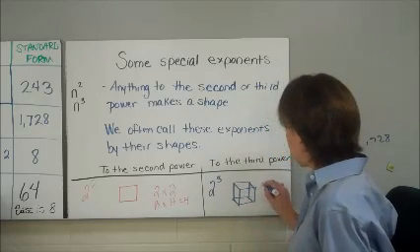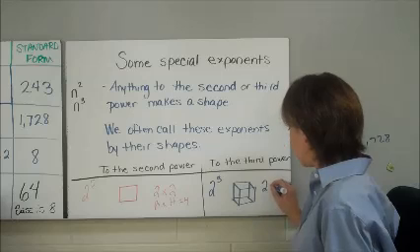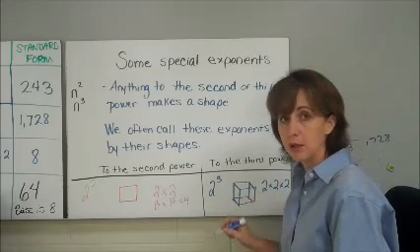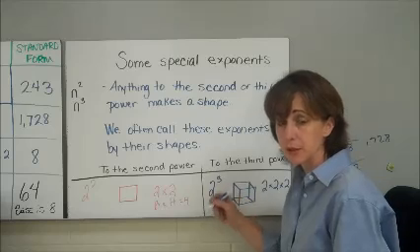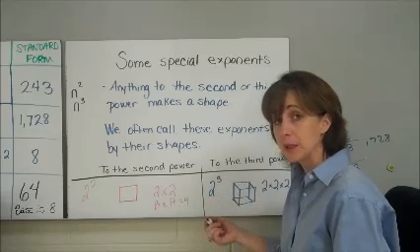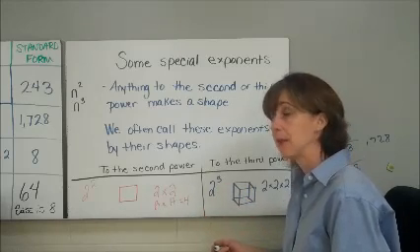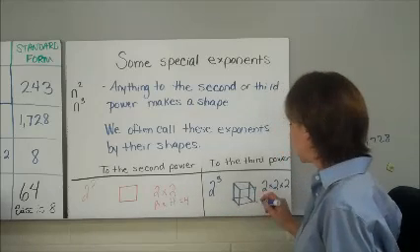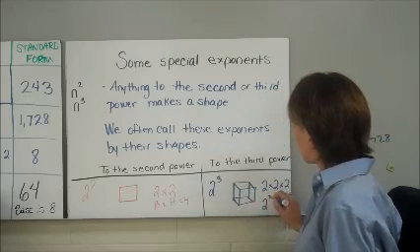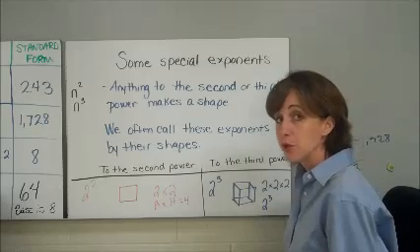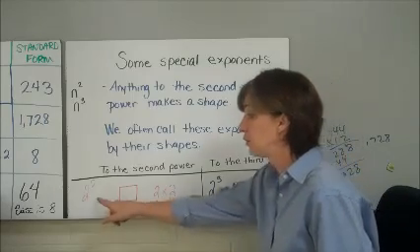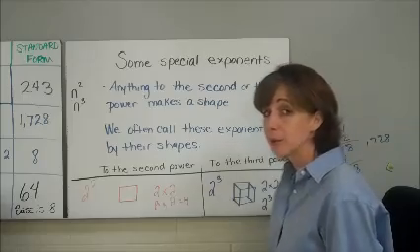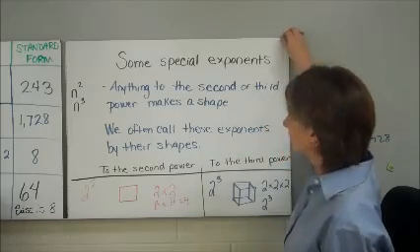So this, if it's 2 by 2 by 2, we would call it 2 cubed, because there's a length and a width and a height, because there are 3 numbers that are the same. And anytime you have 3 numbers that are the same, you have 3 dimensions, then we could call that cubed. So 2 to the second power is 2 squared, 2 to the third power is 2 cubed. And that works with any base.